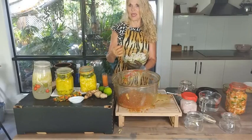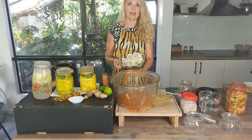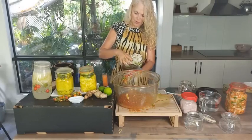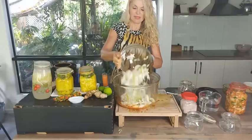So what you're picturing here is that we've harvested the cabbage, we've harvested the leek, and we've harvested the daikon. That's in the ideal world, we're in season. So then we would be going to ferment the rest of the daikon and the leek. So in there it goes.